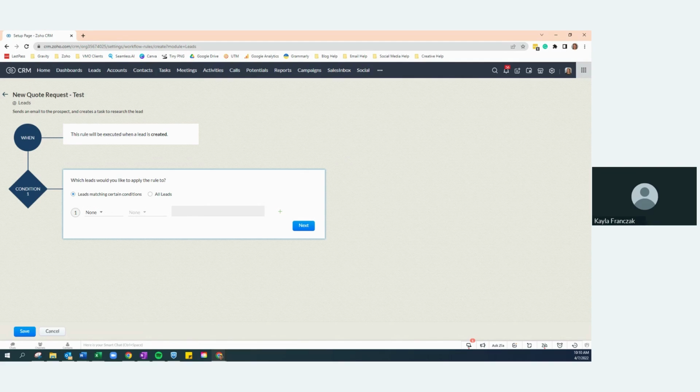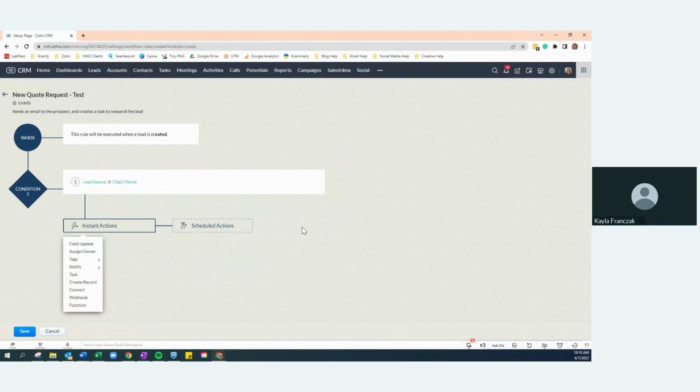In this case, we only want the leads matching certain conditions, not all the leads in the CRM. So that's where we want to select the lead source. Lead source is, and then we want to click clients, and hit next.